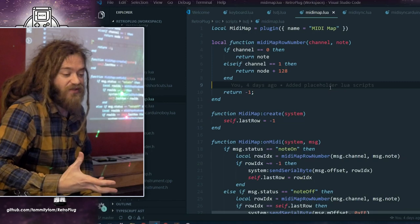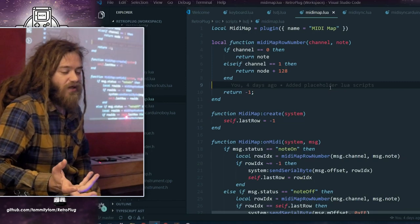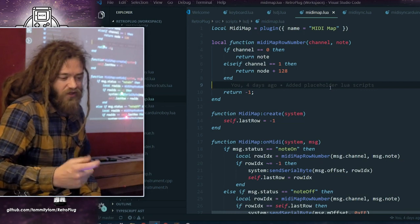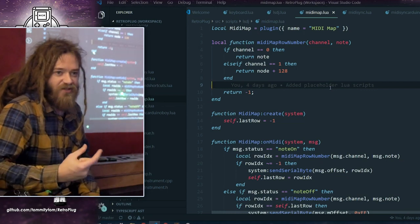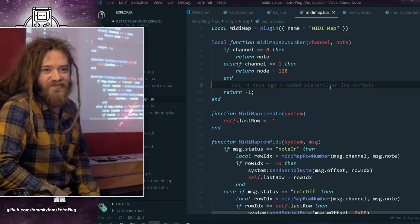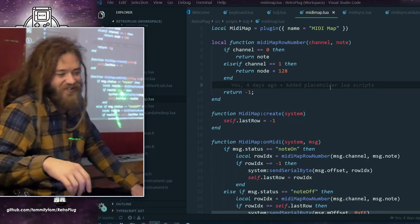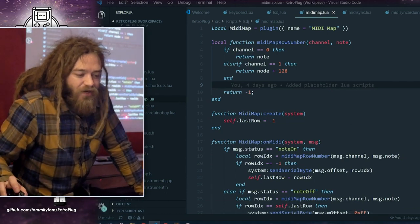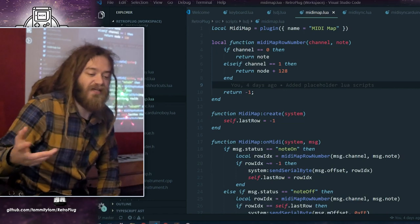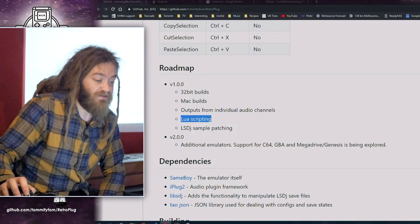People can build their own things and then hopefully flash them to ESPs, which are kind of Lua based. They're a bit like a Teensy, but they can run Lua and they've got Wi-Fi and Bluetooth. So there's potential for changing mode via Bluetooth or Wi-Fi. I don't know. I've not really fully looked into it yet. But I'm waiting until I fully understand how all of that stuff works before I go full into the Lua scripting stuff.